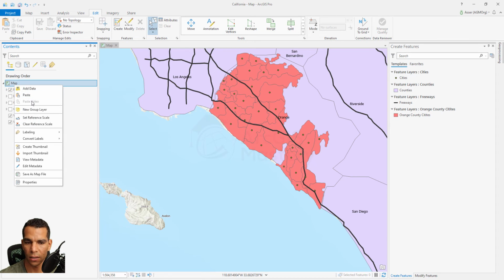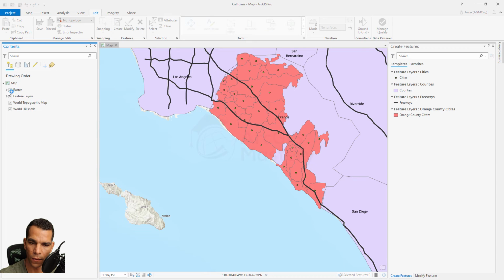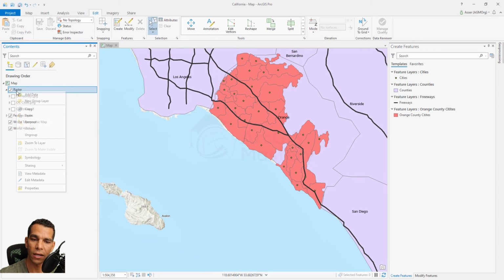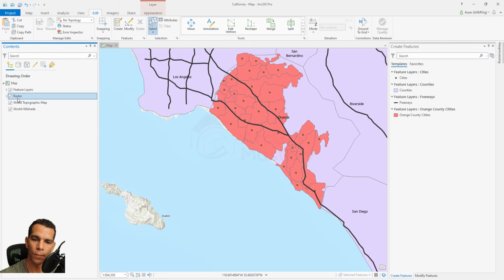Also, let's create another group layer, for example, for the raster images. So here you can say raster, and we will select the raster images we have, and we will put them inside of here. Also, inside the group layer, you can create another group layer. So you can create subgroup layers based on how you want to organize your data. And as you see here, we have the order different. The raster was below the feature layers. Now we can just drag it and drop it anywhere. Also, you can drag and drop anything inside anything.